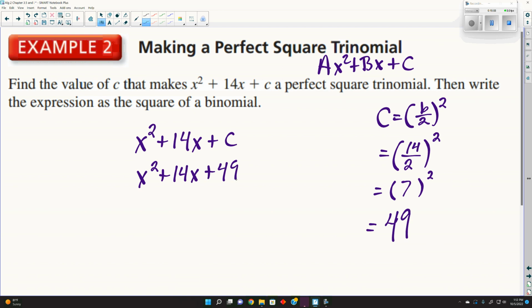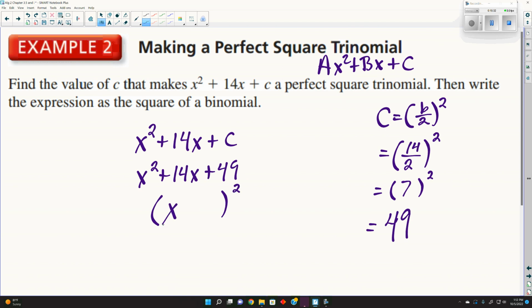And that's what makes this nice, is now any quadratic I can turn into a perfect square trinomial. I can turn it into a form that we can make it into a set of parentheses squared. Now we need to see what that set of parentheses squared is.